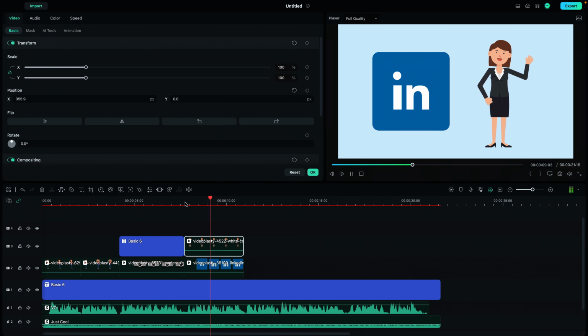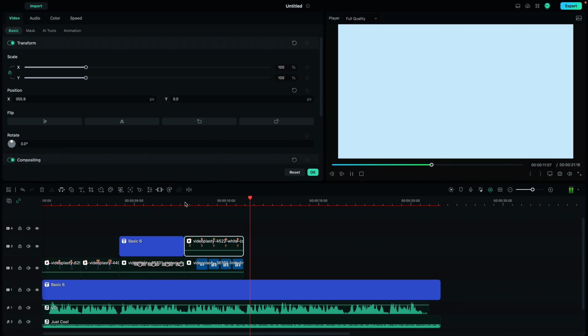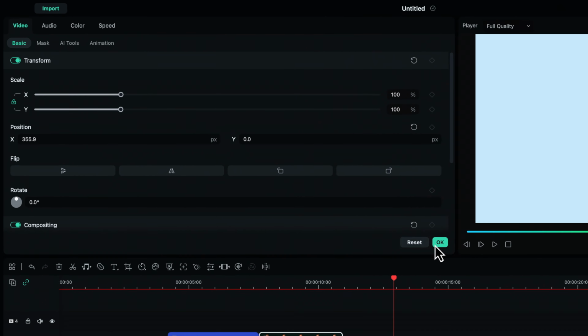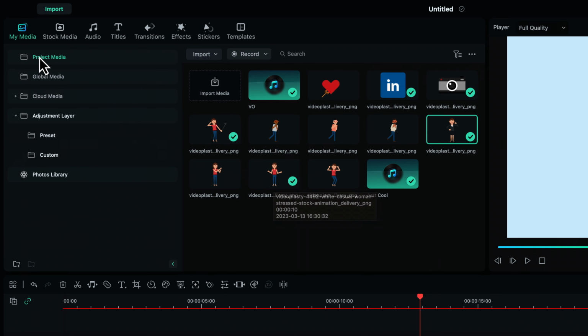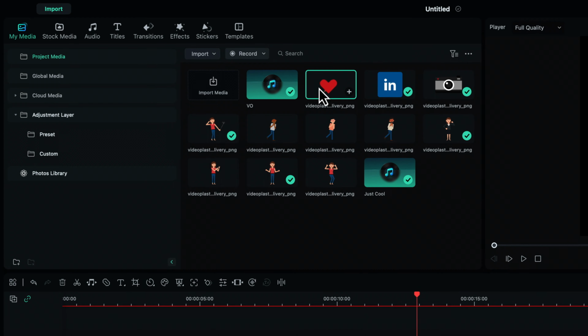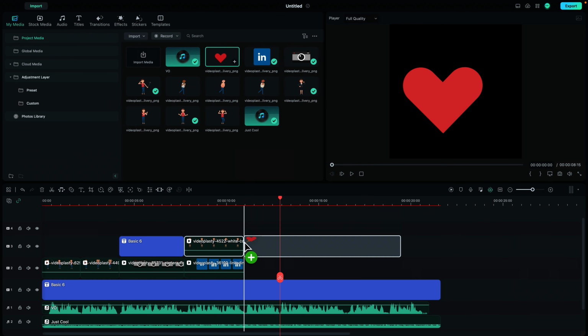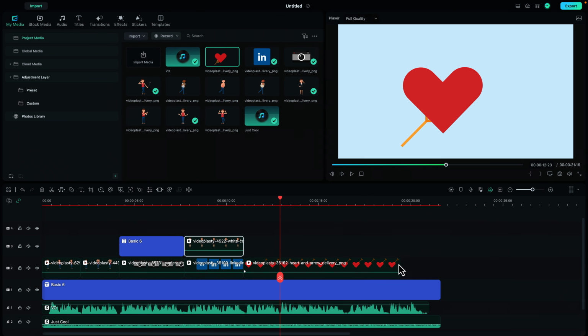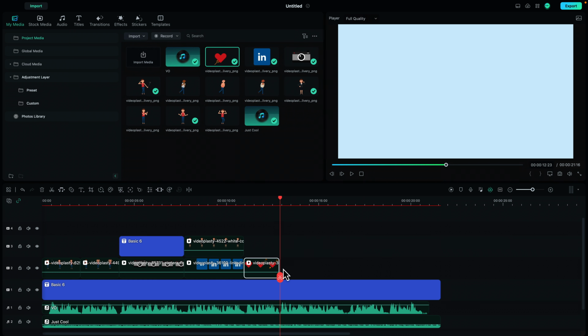Update your LinkedIn profile with a professional photo, or update your dating apps. All right, cool. So next we're talking about a different kind of photos. We're talking about dating apps. So click OK here and go back to media. And for this one, I want to use, instead of a dating app logo, I have this icon. So drag and drop this here and resize it. I mean, trim the ending.